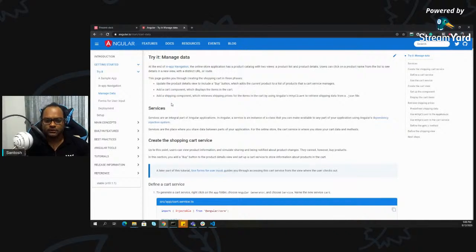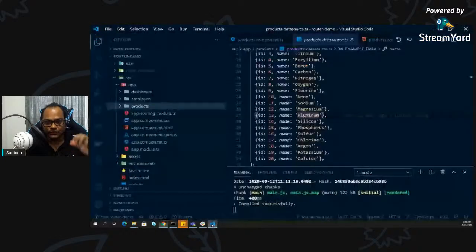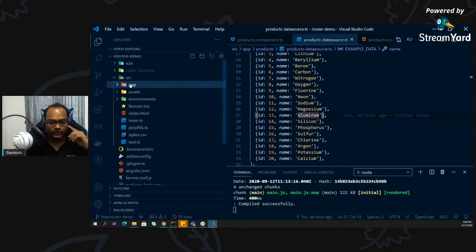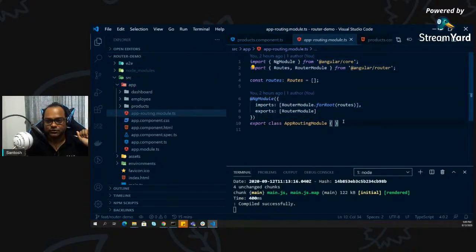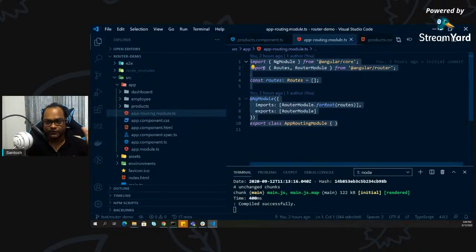And Angular comes with the router package by default, so you don't have to install anything other than just creating an Angular application. It's not like it's a third-party library which you have to install and then configure. It's nothing like that. Once you do ng new your application, you will see a command prompt which says, okay, do you want to add Angular router? Once you say yes, this is something which you get. So you get a file called app-routing.module.ts where we can configure our routes.